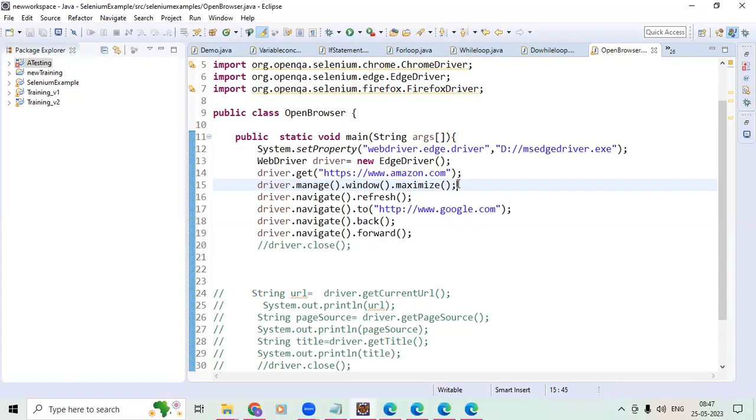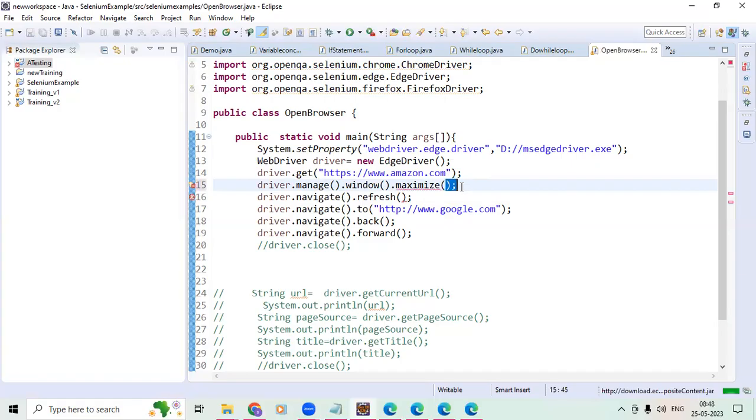So whenever you are doing automation, your application will open in maximize mode only. Okay, is it clear?